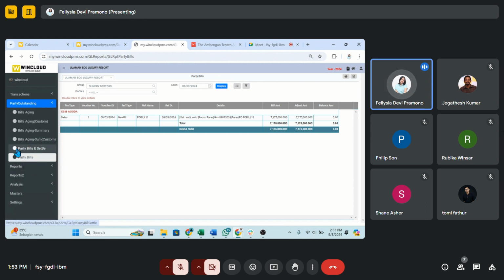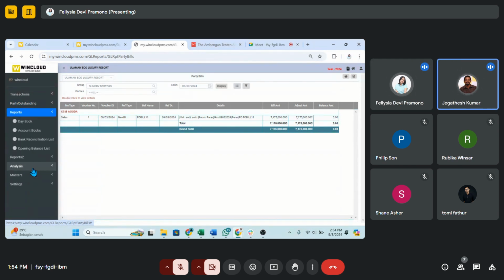I'm still not sure why it didn't show in here, sir. Party bill and settle. Let me check. Oh, it's not showing. It should have shown there, or not. Mr. Philipson, can you please advise on this?